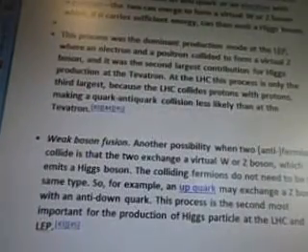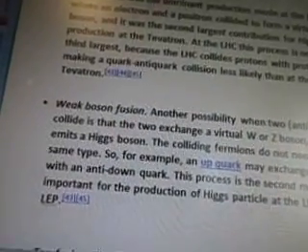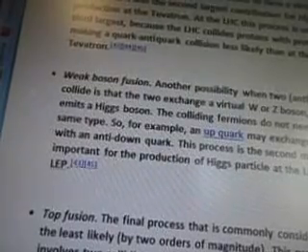So Higgs strahlung: if an elementary fermion collides with an antifermion, for example a quark with an antiquark or an electron with a positron, the two can merge to form a virtual W or Z boson, which if it carries sufficient energy can then emit a Higgs boson. This process was the dominant production mode at the LEP, where an electron and a positron collided to form a virtual Z boson, and it was the second largest contribution for Higgs production at the Tevatron. At the LHC, this process is only the third largest because the LHC collides protons with protons, making a quark-antiquark collision less likely than at the Tevatron.